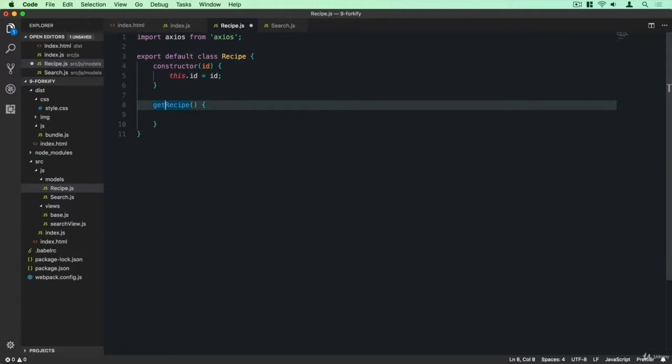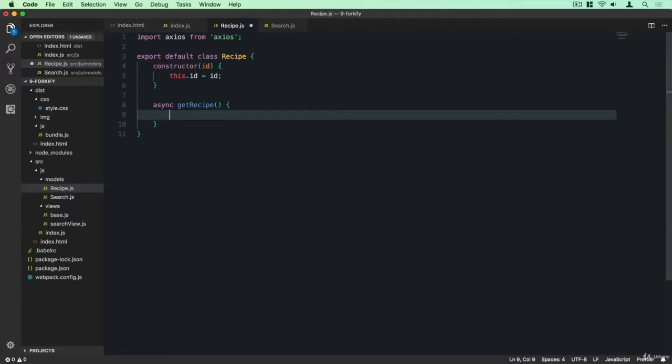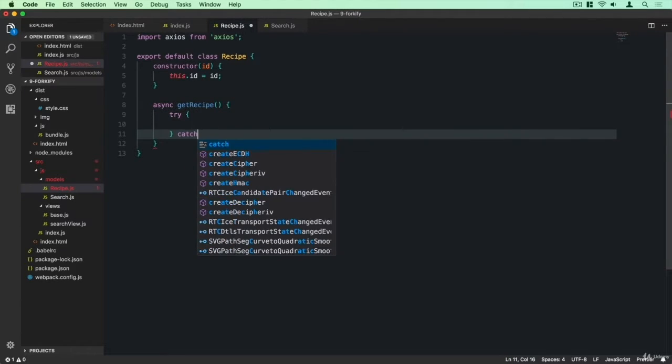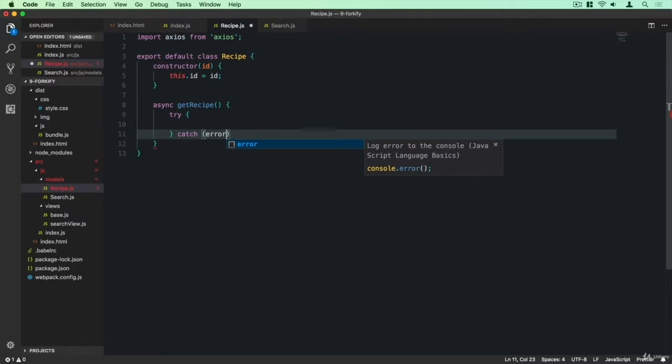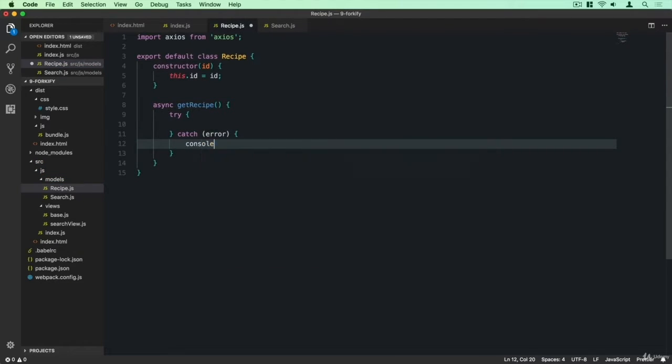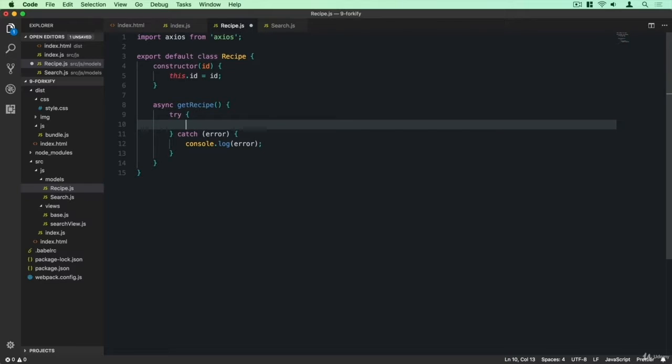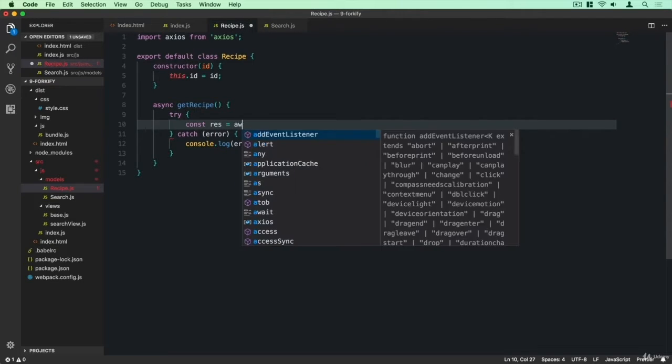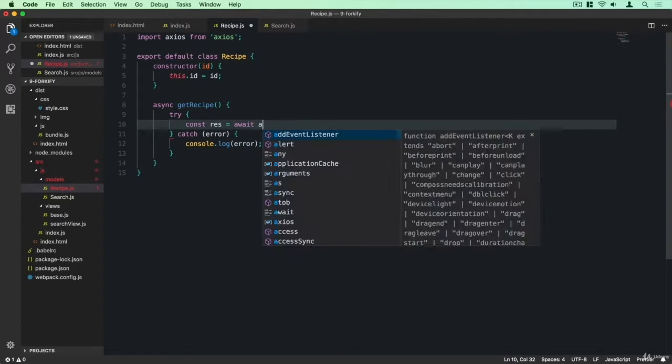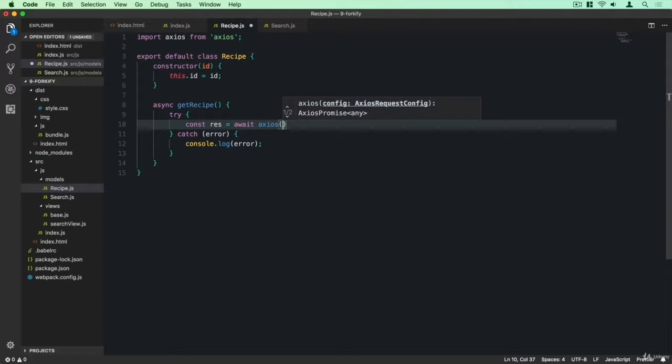Okay, and so that's actually the next method that we're going to code, which will be called getRecipe. And we already know that we're going to use async here. For now, you're super familiar with this stuff already. Let's then use a try catch, such as before. And here just console.log the error in case there is any. But what really matters is, of course, what happens here in the try block. So let's set the result to what we await from the AJAX call using Axios again. Okay, so that's again very similar to what we had here.